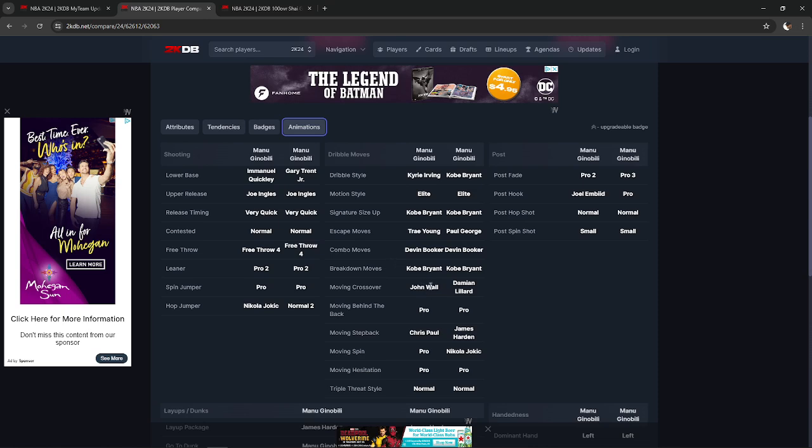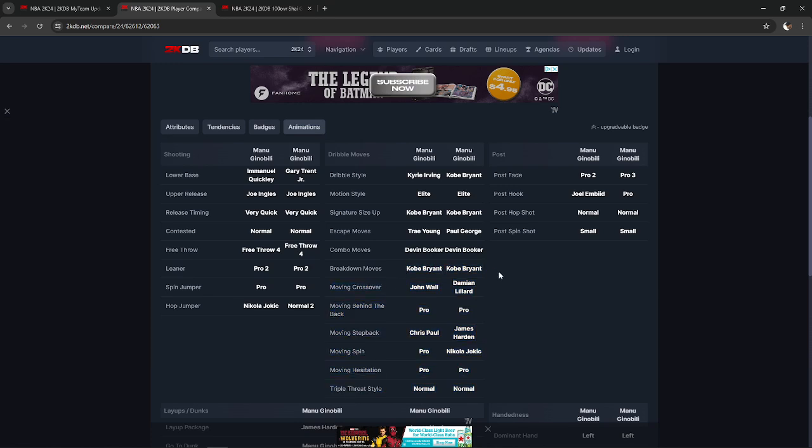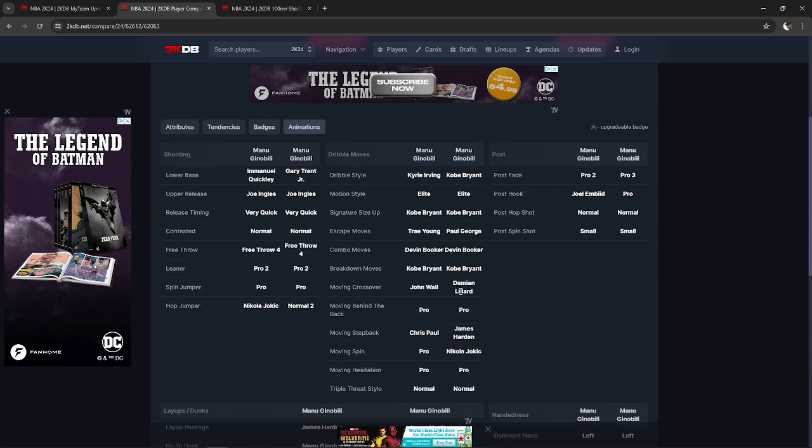Kobe breakdown moves. I don't know why we're still getting this. This sucks. Stop with the Kobe breakdown moves. Kobe's breakdown moves are not good. We love Kobe. We don't love his breakdown moves. Not the breakdown moves you guys chose, all right? John Wall moving crossover is absolutely elite. Moving step back Chris Paul's elite.